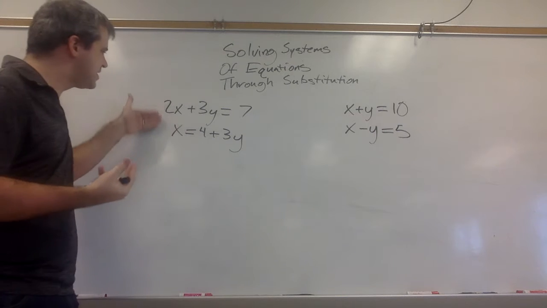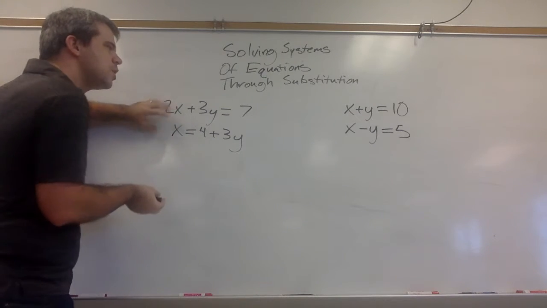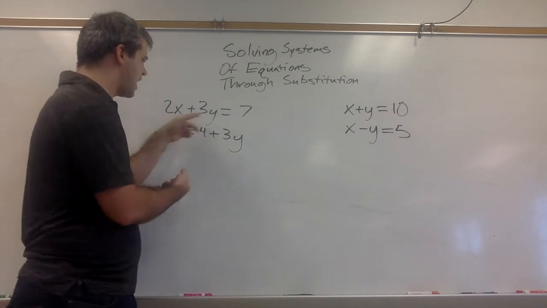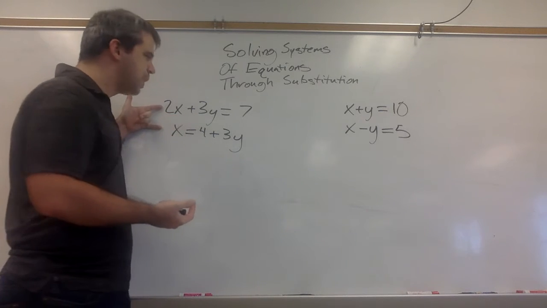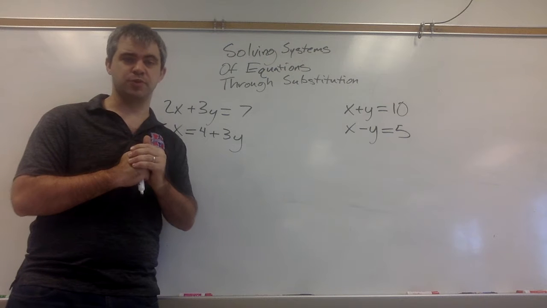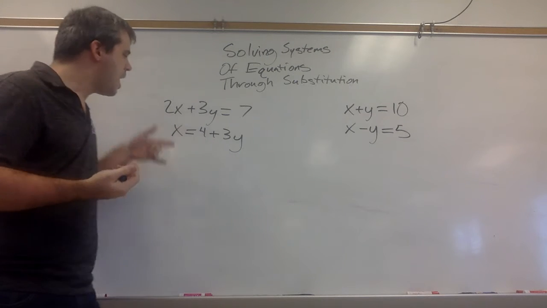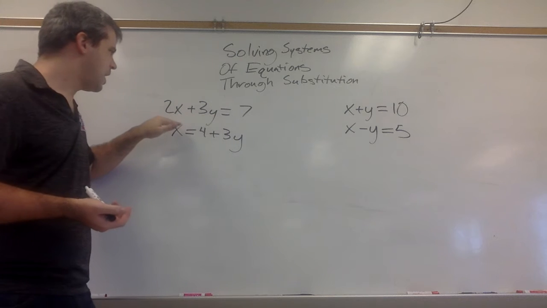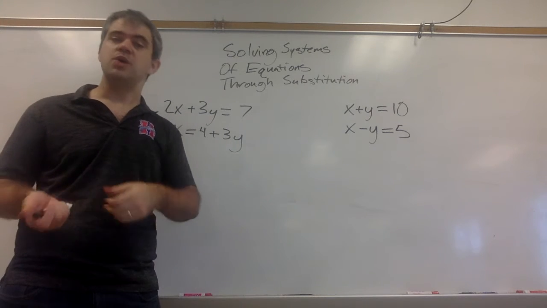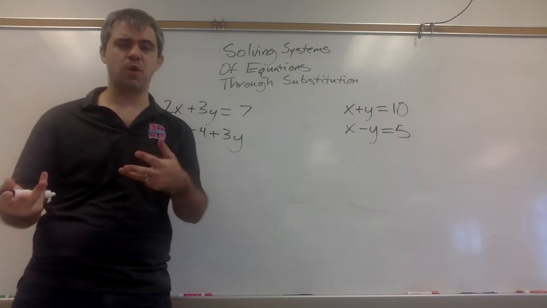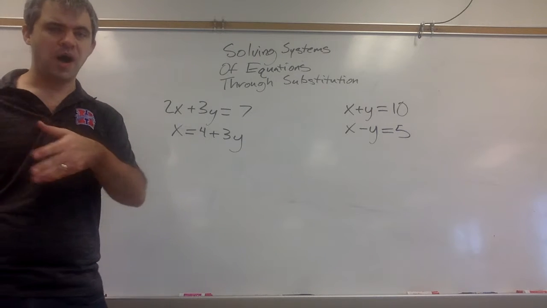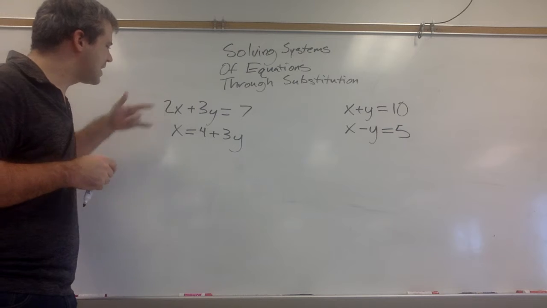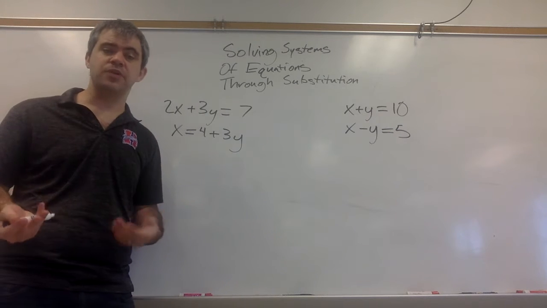Whatever is here for my y will also be there. So, I've got this system of equations. These equations go together. And to find the solution, I need to find an xy pair that will make both of these statements true. All right? But here's the problem. If you look at this first equation, I have two variables. So if I isolate my x, I still don't know what y is. If I isolate y, I still don't know what x is. So that's going to make things very difficult.